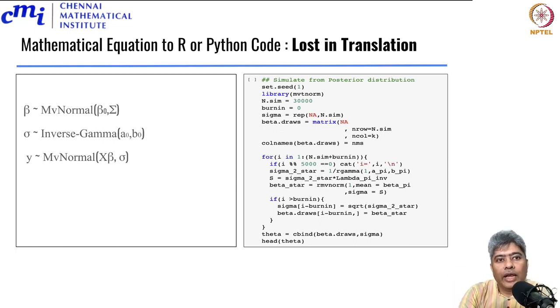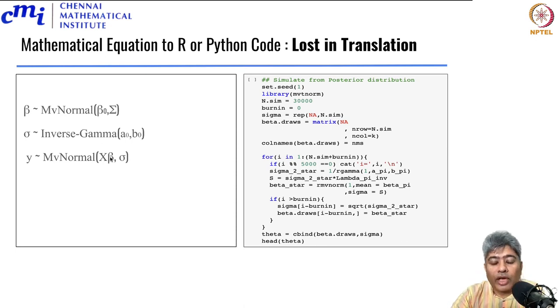Typically, if you see any mathematical equation that we want to write and we want to code, there is a big gap in our understanding. If you see the left panel, these are essentially the three basic equations for Bayesian regression, with a simple normal or Gaussian prior, where I'm assuming this is my likelihood model, this is the prior model on the sigma, and this is the Gaussian prior on the coefficient beta. So this is a simple regression model.